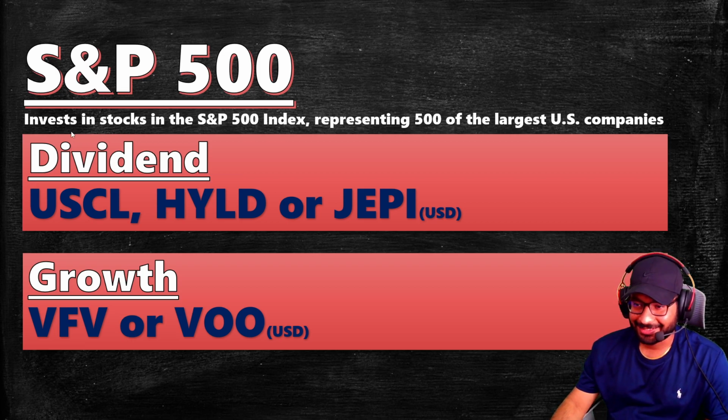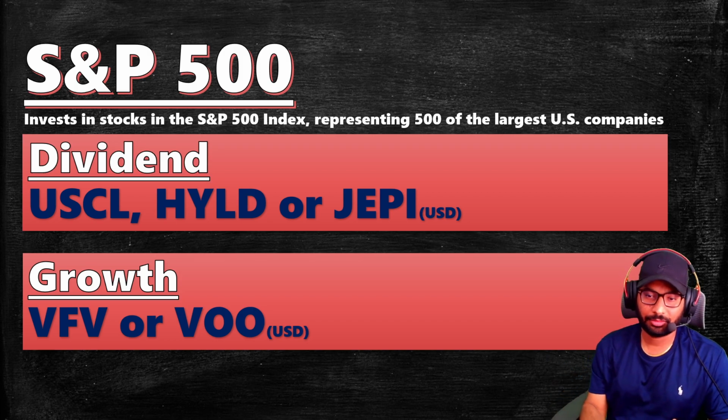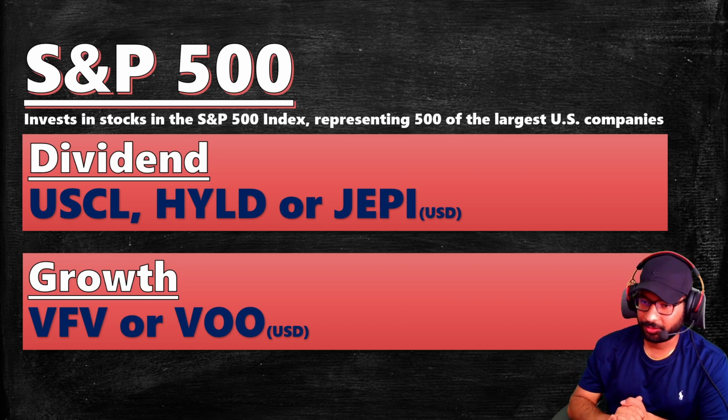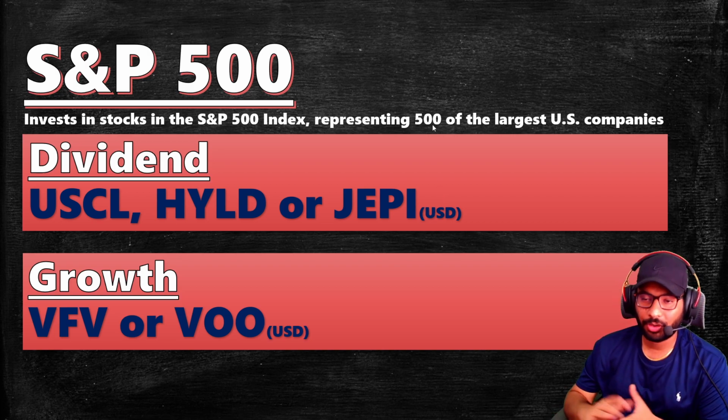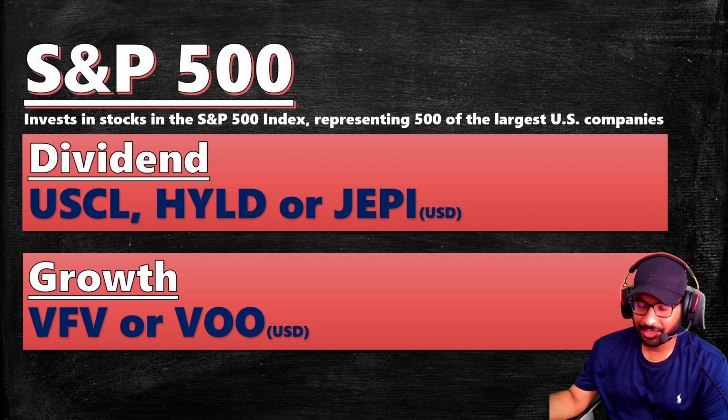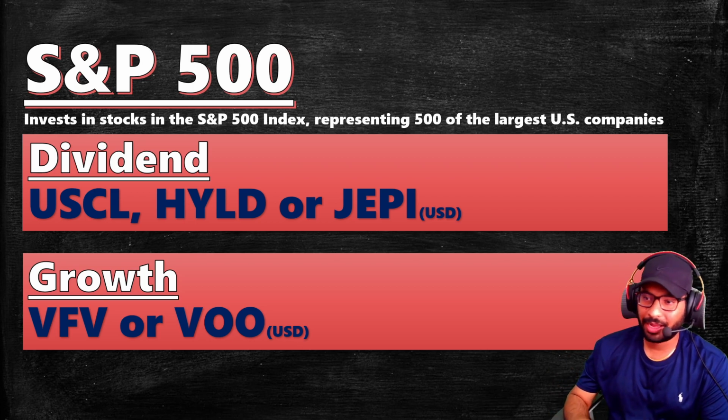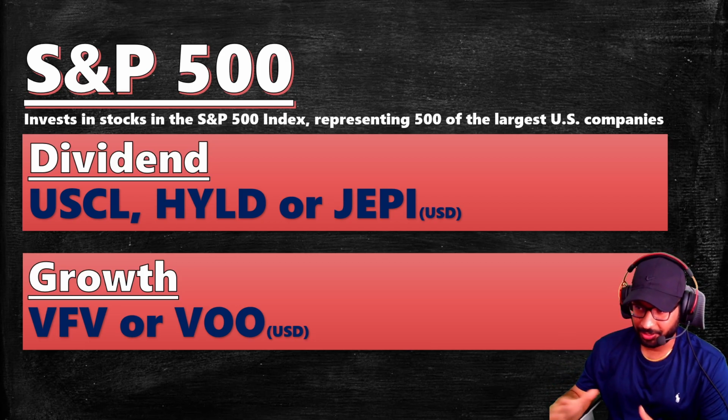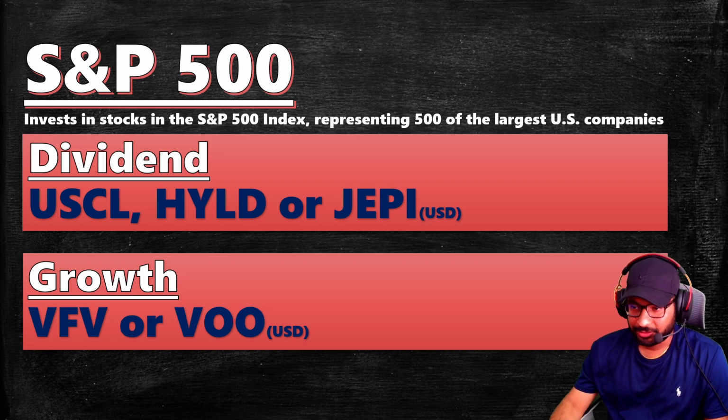So what is this index? This index represents the 500 largest US companies. So basically, what is an index fund? Index investing is, if you want to invest in an individual stock like Apple, you can just invest $1,000 in Apple. However, if you put $1,000 in the S&P 500, it will be divided into 500 companies. So that's the beauty of ETF or index style investing, that you don't have to buy 500 companies individually. You can just buy an ETF. So that's the S&P 500, the top US 500 companies.